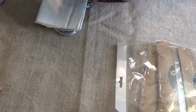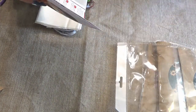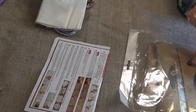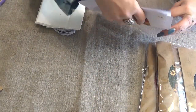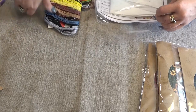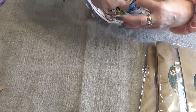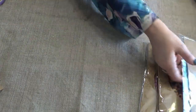All right. Put it back in its envelope for now. No, you know what? I don't need the envelope. These go right with my junk journal stuff. You know where that's going. I will put it in here because I do not need the envelope when I have this plastic one. Very cool. All right, that's one. I'm going to do that to all four before I put them away.